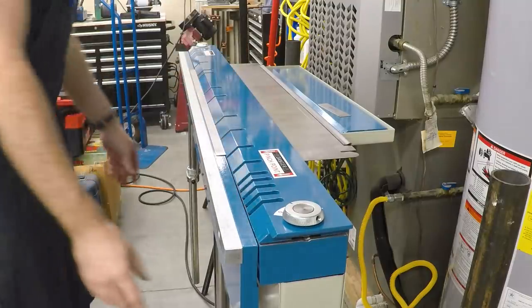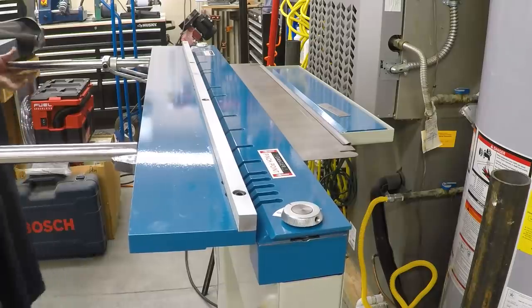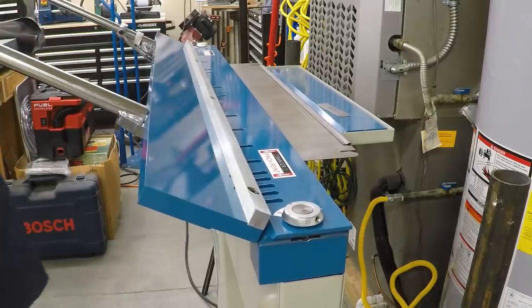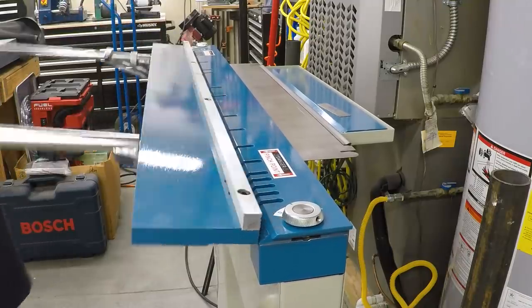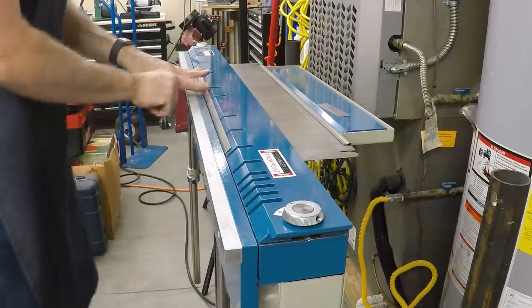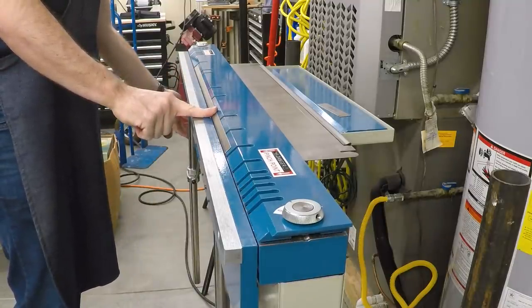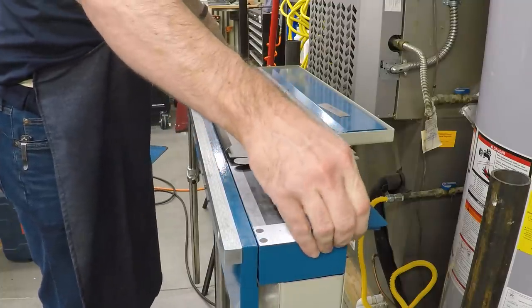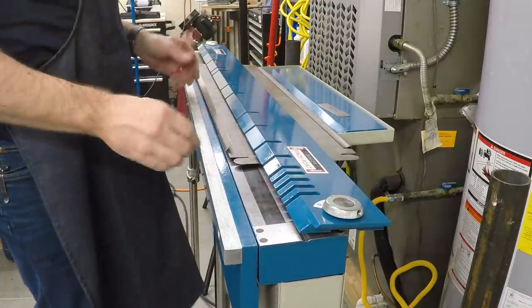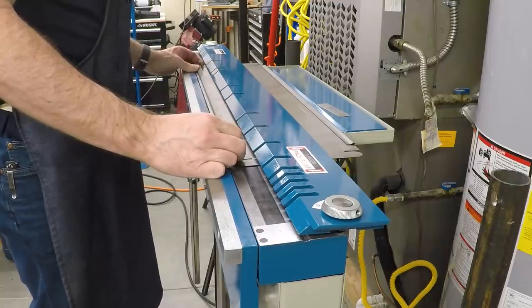And doing the initial part of the bend. And yes, it is harder to bend when you're going the full width here. Okay, so I've got that bent back against this jaw. And what I discovered is that when I just pull the jaw back and then try to crush this with the leaf, it's a lot harder than it looks.